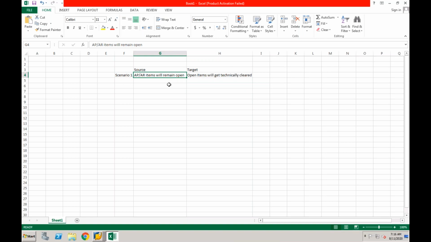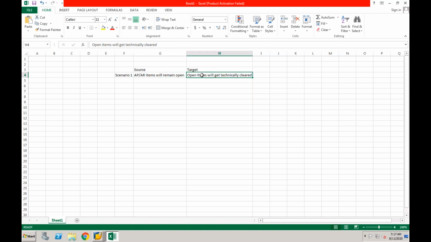What was happening is all the open items were replicated in the target system, but in order to avoid duplicate payment, it should not happen that these items are open in both the source system and the target system, and you end up paying the vendor, or maybe definitely you will not receive from the customer, but if you are making the payment to the vendor, it should not happen that you have made the payment from here also and from here also. To avoid that, initially in the first release of central finance, SAP was only providing this option, scenario number one.